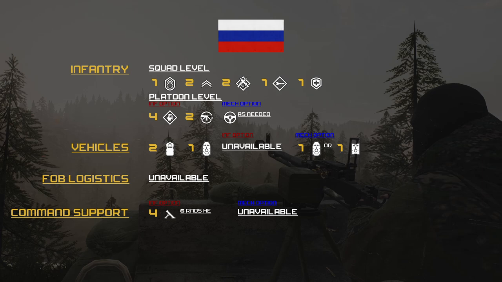For the Russians, infantry squad level, we have 1 SL, 2 FTLs, 2 ARs, 1 LAT, and 1 medic. Go-go from Stockholm, Sweden. All my money on Alpha Guido. Yes, totally. All right, carrying on. Infantry options, squad times 1: SL SO, 1 SO medic, and 7 SOs.